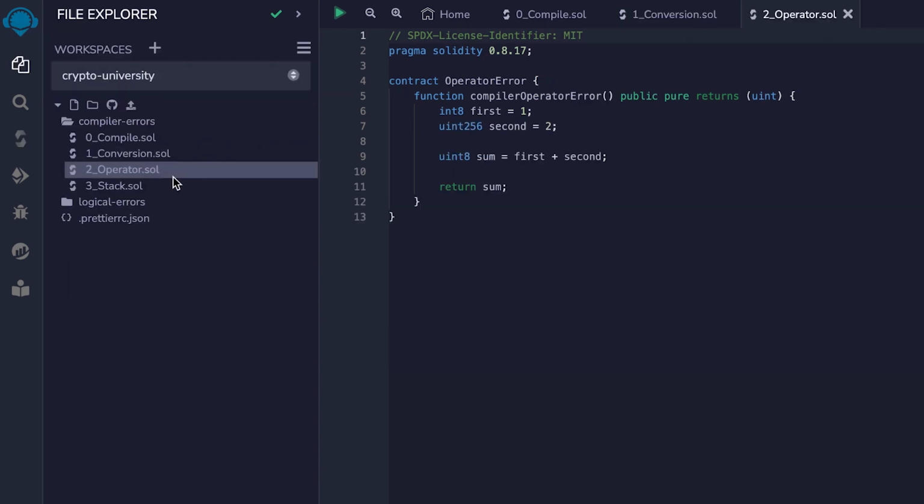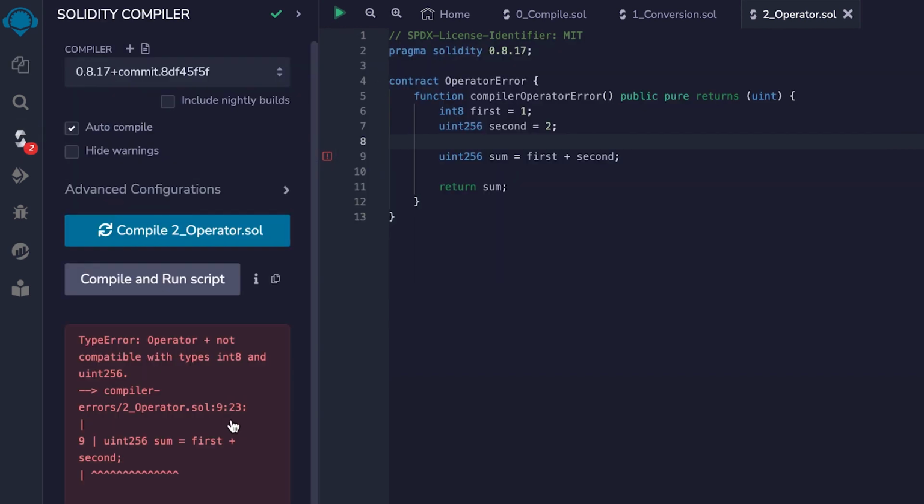Alright, let's see another type of error. This one is related with the operator. In this example, as you can see, we are returning a uint, but sum is a uint8. So the first thing that we can do is fix this one, but now let's see the error in the compiler.